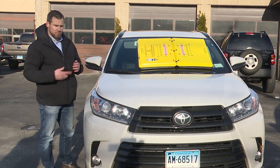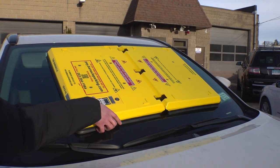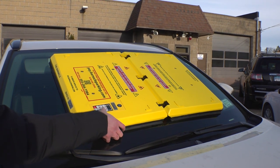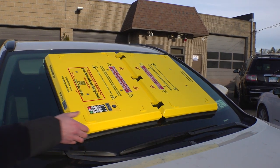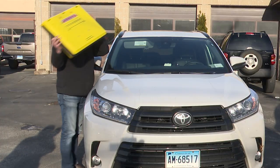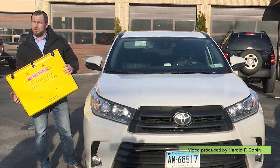The average time to pay and remove is less than five minutes. Once they enter that four-digit code, it releases, and it takes about 30 seconds for the air to go back in. They would take the device, put it in the back of their vehicle, and be on their way. They have 24 hours to return it to a convenient drop-off location nearby.